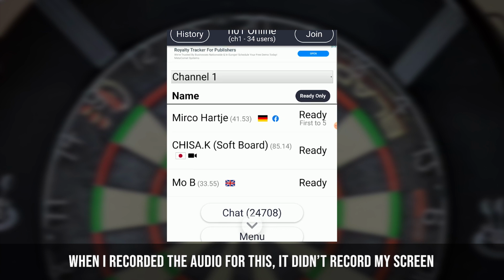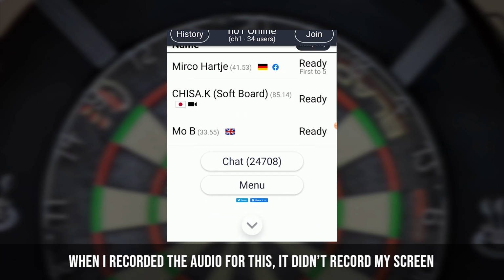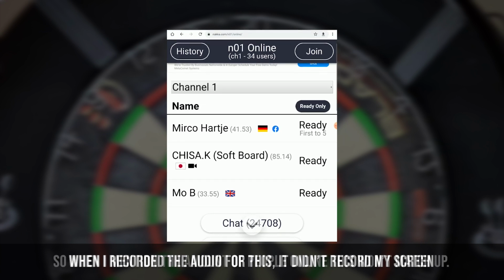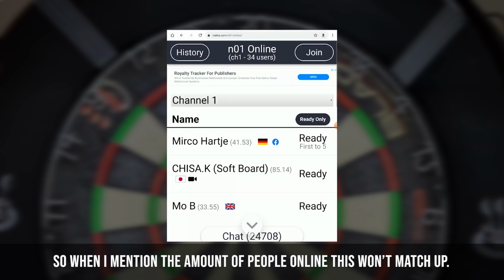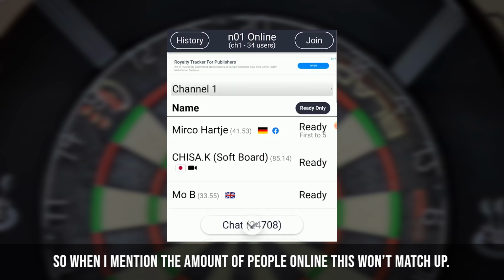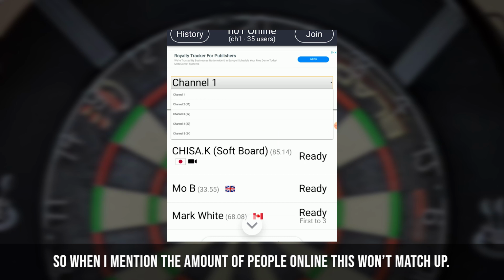The developer has created 5 channels, because as you can see there's 175, 240, there's a lot of people online, and due to coronavirus and stuff like that, the popularity of this app has gone up. So he's created 5 channels to hopefully share the server load a little bit.